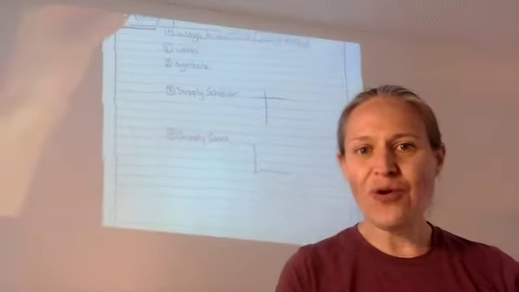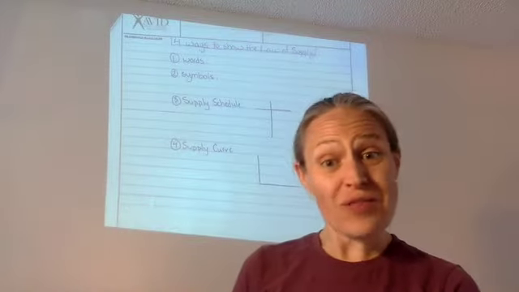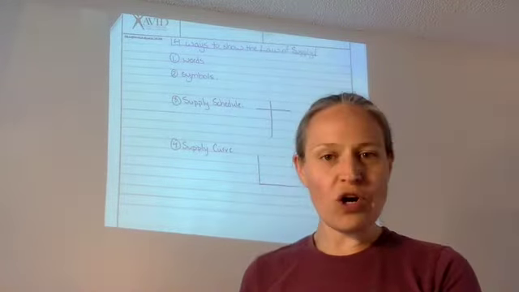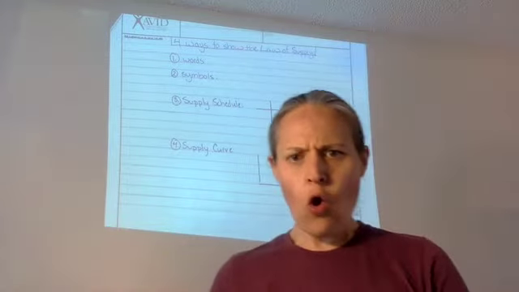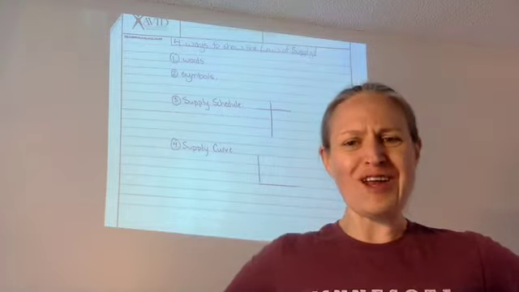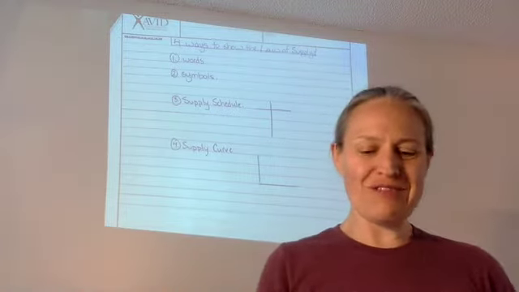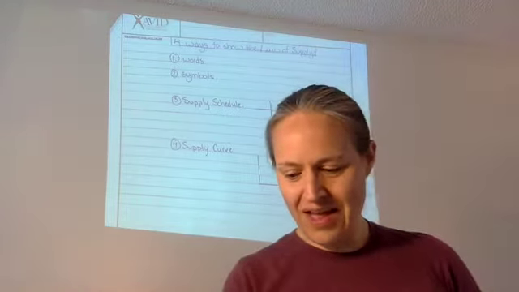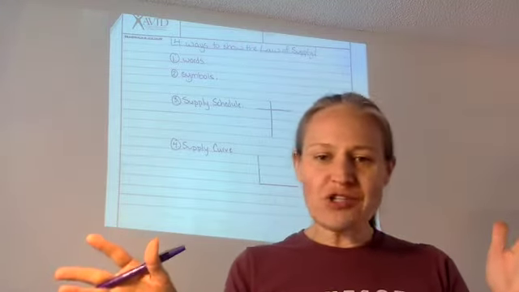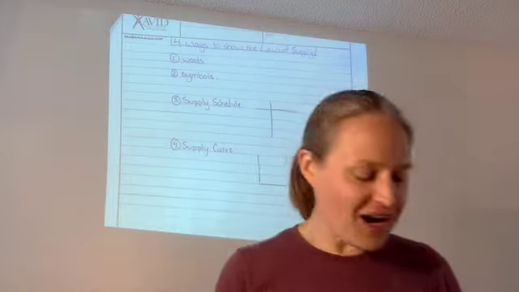All right, we have 4 ways to show the law of supply, just like with law of demand, right? We had 4 ways to show that. Well, the first one is words, and we just wrote out all those words. When the price of something increases, the quantity supplied increases, ceteris paribus. And when the price of something decreases, the quantity supplied decreases, ceteris paribus. But that's too much to write. We're not going to do that again. We're just going to write in our symbols.